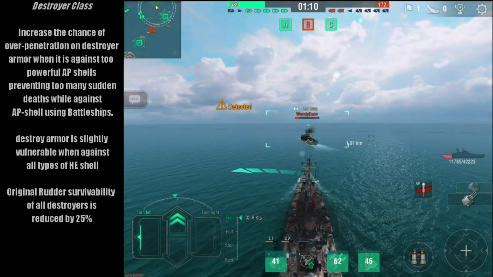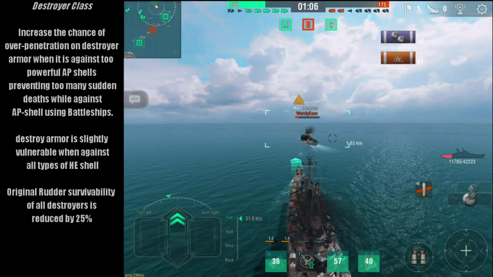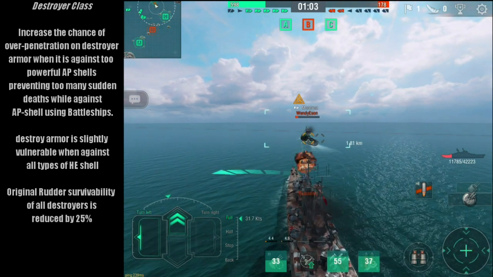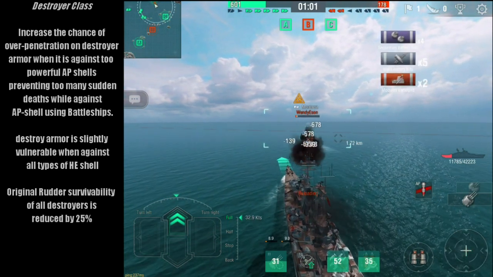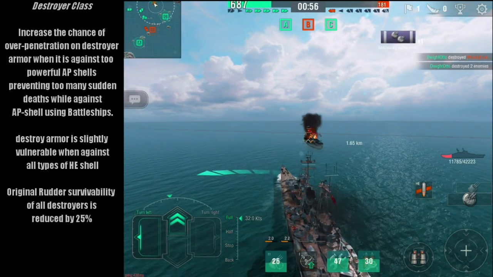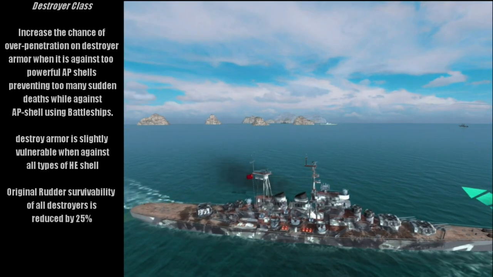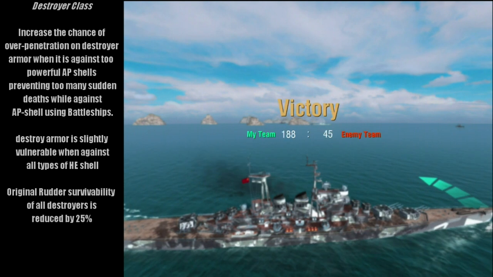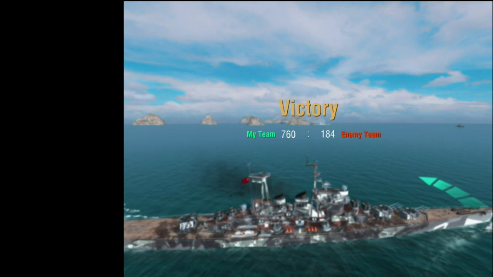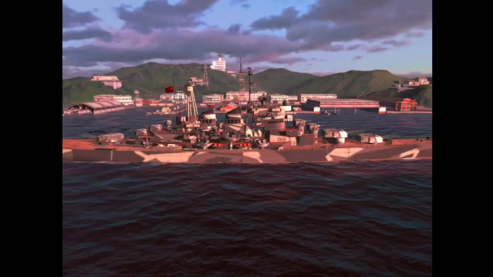Now, obviously, they are vulnerable to HE anyway, they have light armor. However, they've increased the chance of an over pen with AP, and they've increased your chances of doing full pen with HE. The only other thing worth noting in regards to the destroyers then is the rudder survivability has been reduced by 25% for all destroyers. Other than that, they have added 2 new maps, one for tiers 1 to 5 and one for tiers 5 to 10. I was going to say 5 to 6, but you know what I mean.